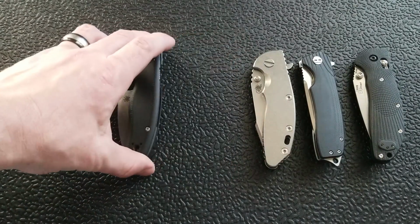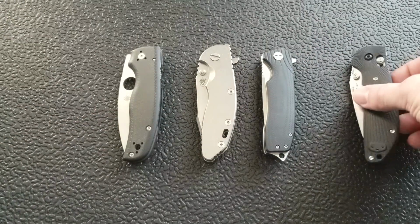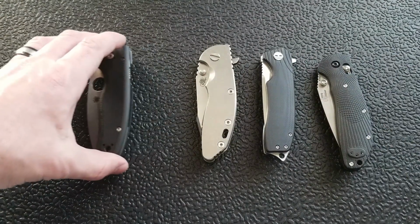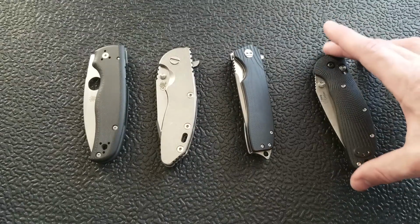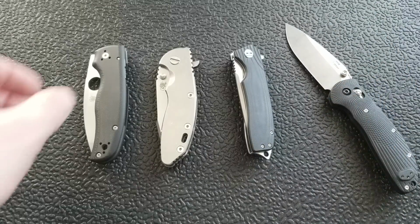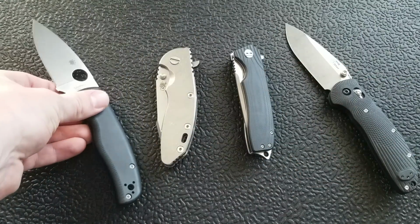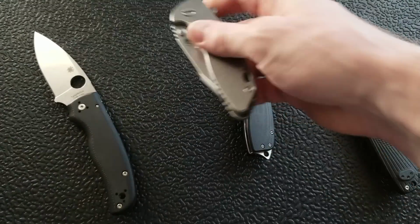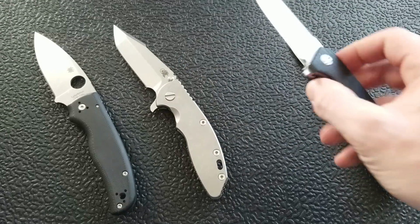So these are probably my favorite fidgety knives, and they also give me the best feeling of satisfaction in terms of deployment. We've got a thumb stud opener. We've got a thumb hole opener. We've got a flipper with thumb studs. And we've got one that's just a flipper.